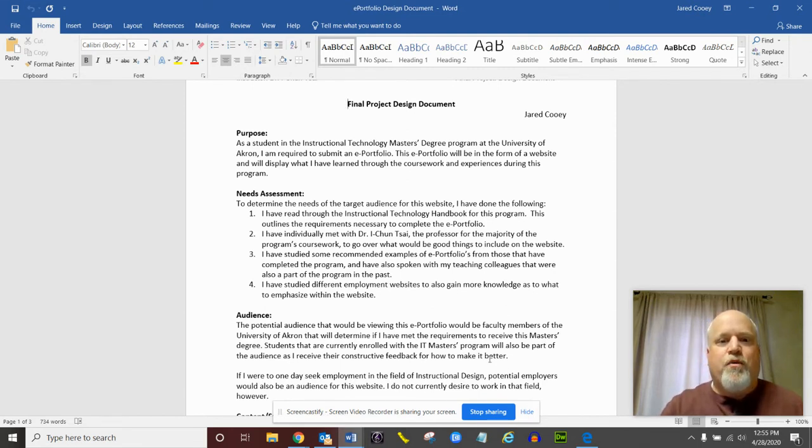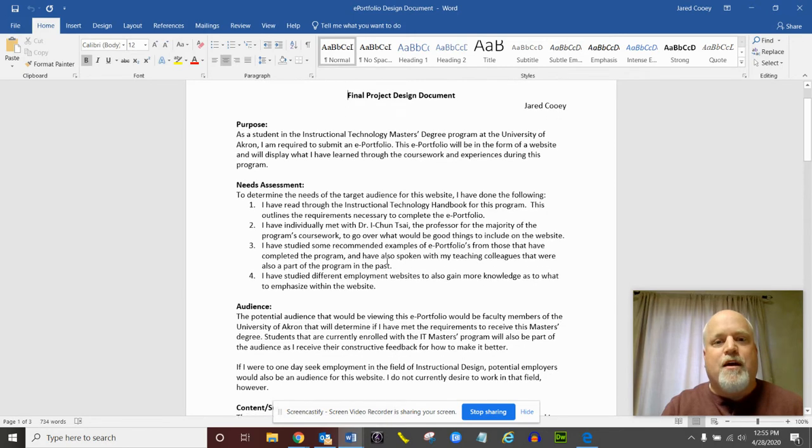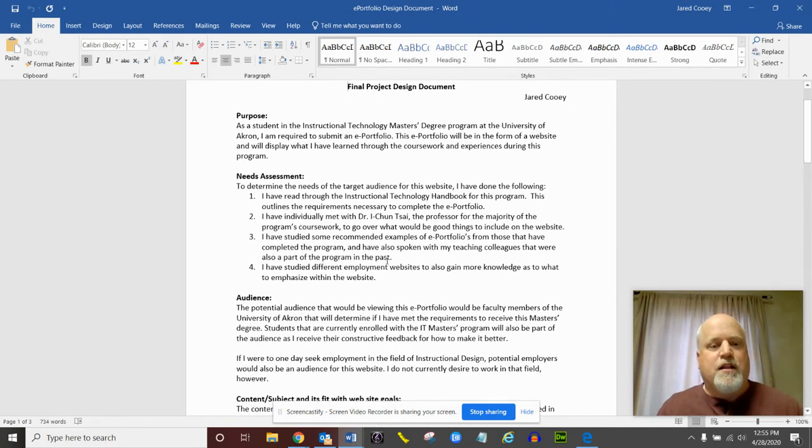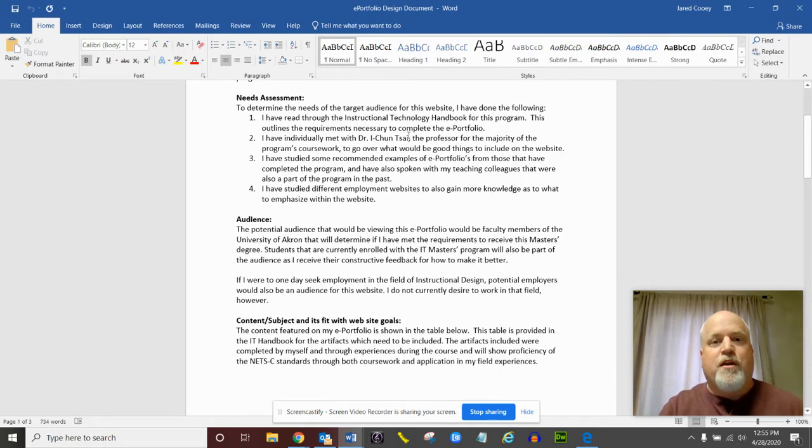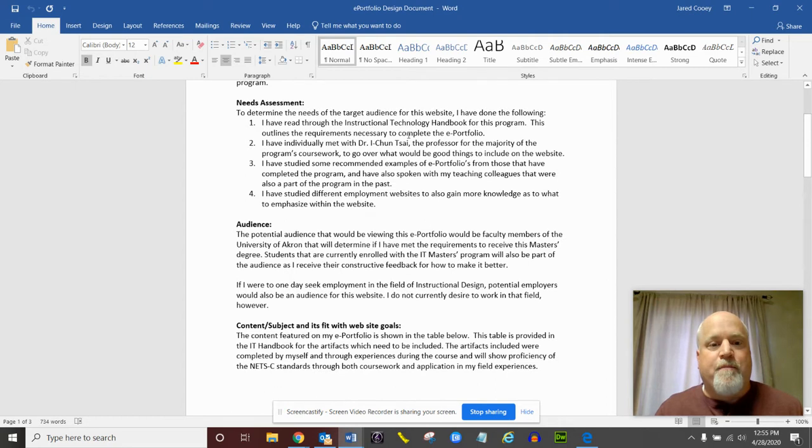I thought I'd start with presenting the design document that we created at the beginning of this class, just kind of planning out how this website would work. The purpose of this could have been a couple of different ways. We had some different options that we could use to make this website. I went ahead with the option of creating the ePortfolio, since that's something I'm going to need to do later as we head towards graduation. It only made sense to do that now, so I wouldn't have as much work to do later.